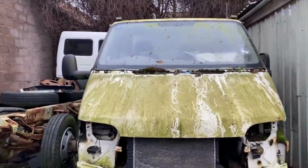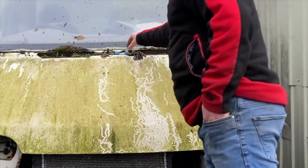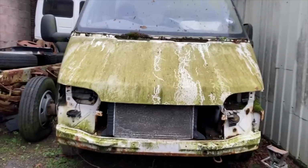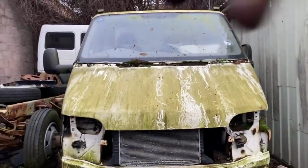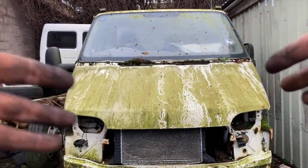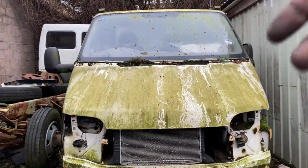But first, obviously, this has been sat here for well, about 5 years, maybe a little bit longer. And I was doing it, obviously, like I said, with what happened with the fire. And then we're going to open the bonnet, see if we can get in the bonnet for once. And we'll maybe just pull the cam cover back, make sure the belt isn't about to drop to bits. And then we'll see if she'll start. Then we'll give it a wash down.